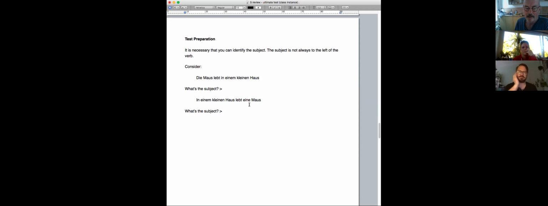So the point is that you can't look at what's in front of the verb and say that that's going to be the subject. Let's change this. Eine Maus lebt in einem kleinen Haus, right? What's the subject? The mouse.